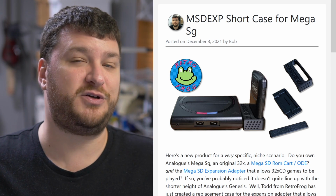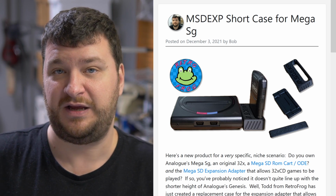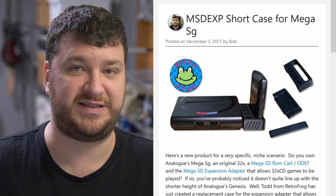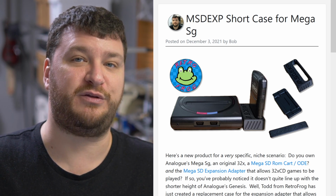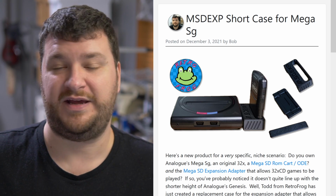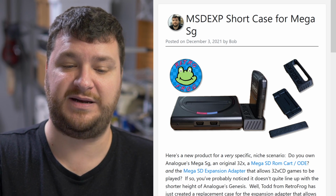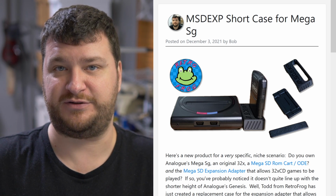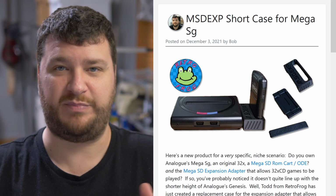And do you also, on top of all of that, already use an MSDEXP, which is the expansion board that allows you to put the ROM cart in the Sega CD slot of the Genesis, or in this case, Mega SG, in order to play 32X CD games? If you already have all of that, it's probably working fine, except that you may have noticed that you need to use the pad that came with the Mega SG to prop it up so that it all fits properly and there's no weirdness with the expansion connector. It doesn't bend one way or another.